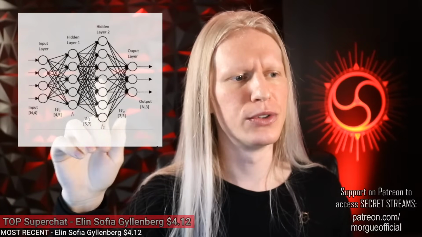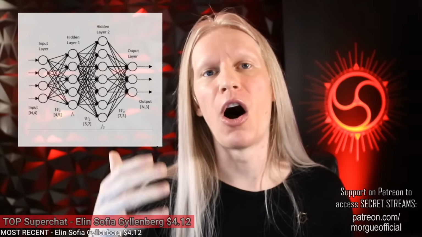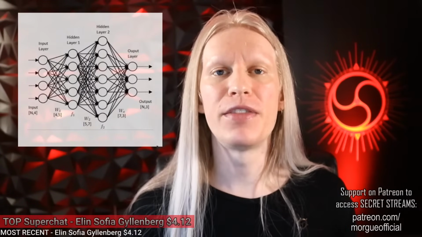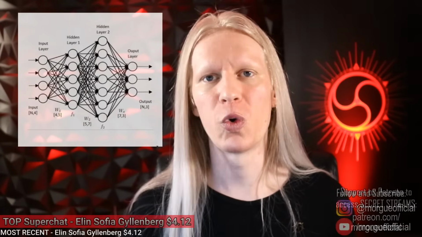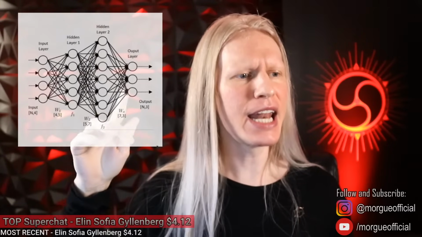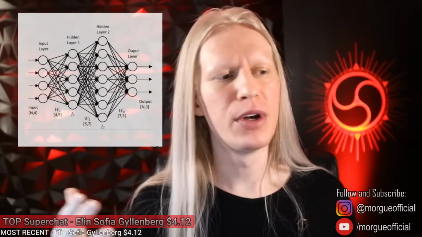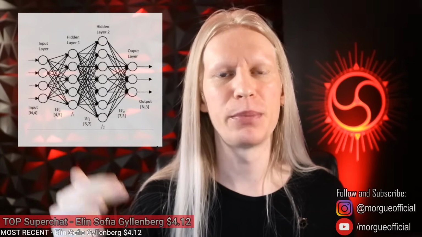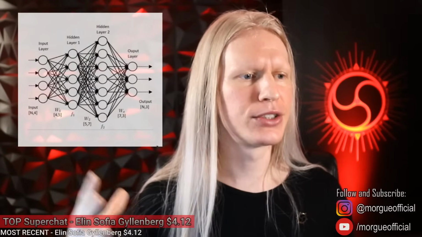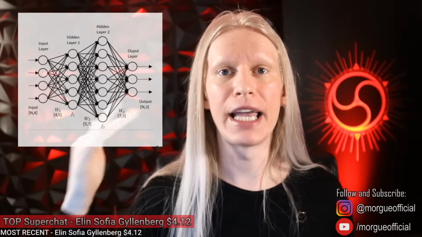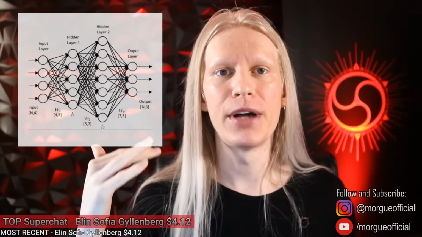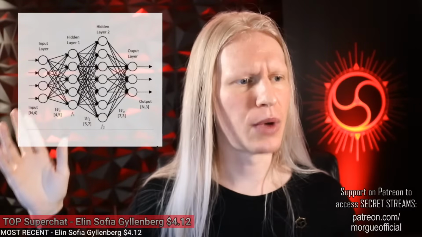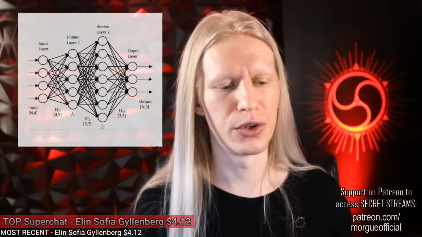Each one of these nodes is associated with some kind of value, and these values are weighted. You send the information in, it goes through, then there's an output. If the output is unfavorable, if it is low quality or wrong or bad, then the neural network will restructure itself by adjusting the weights of the nodes so that it can increase its accuracy in the output. So you feed information in, it goes through the hidden layers, you get an output, and then it will try again and again, restructuring to get a more accurate and better output. It is organizing itself to make itself better. In real simplified terms, this is how an artificial neural network works.